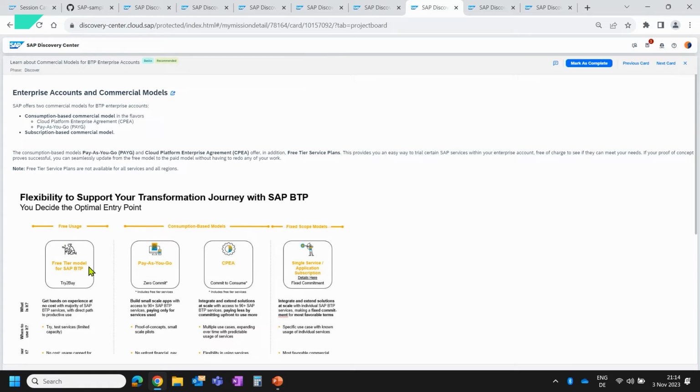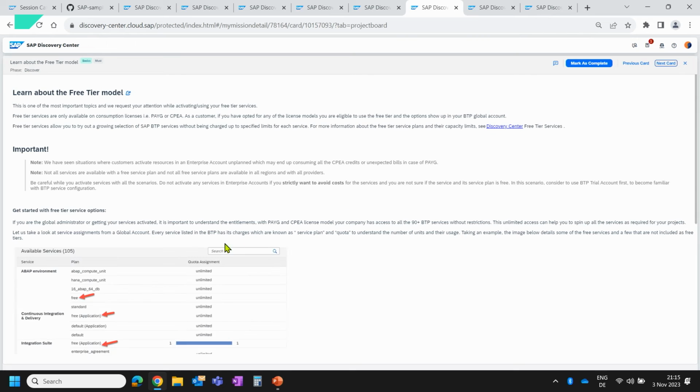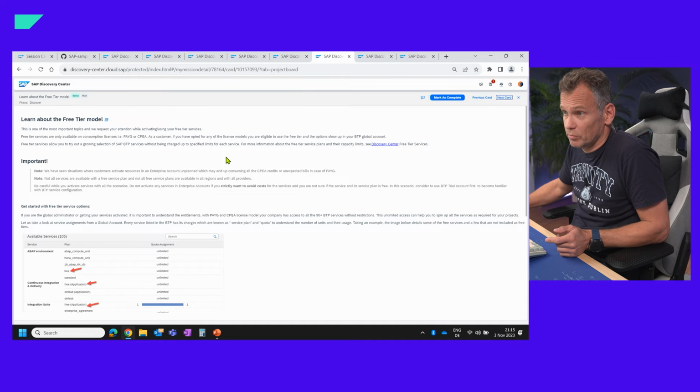But you already see here there's a free tier model there, try to buy. There's also a trial model. So for example, in the next card, you also get all the information on what is behind the free tier model, how does it help me to actually execute my ideas, first of all, without any cost, so I can try it out in a proof of concept before I later use it productively. And with that, completing that mission, that would be exercise number 2.